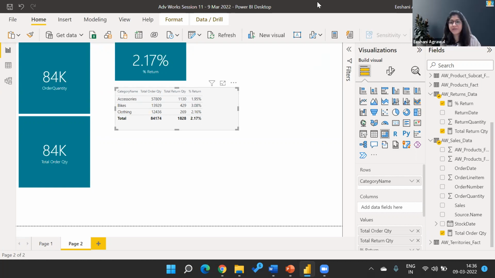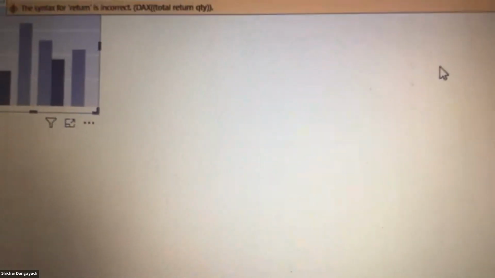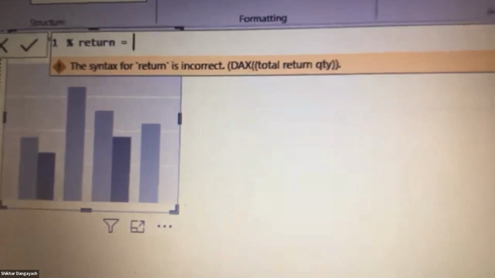Sure, absolutely. I'm sharing my screen. I have created the percentage return measure here.